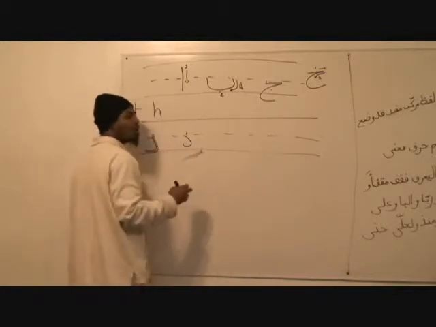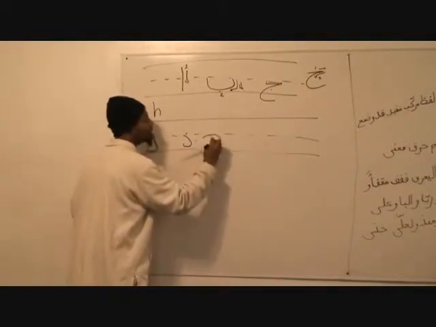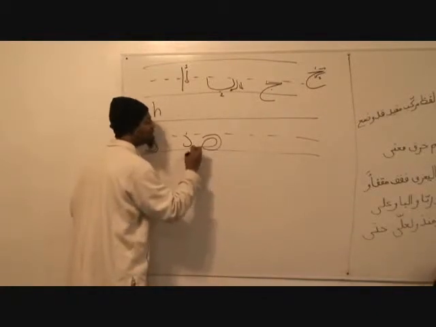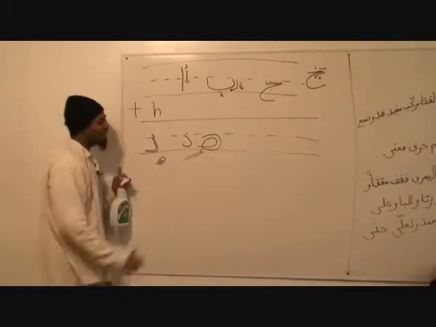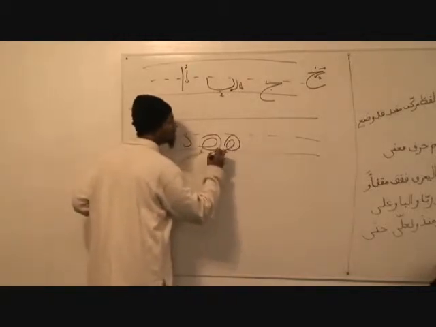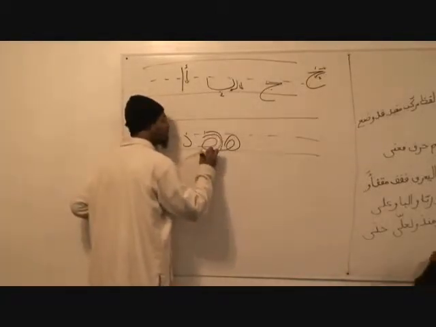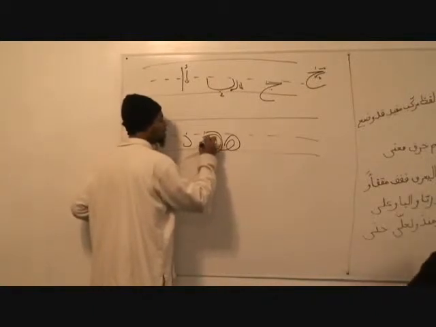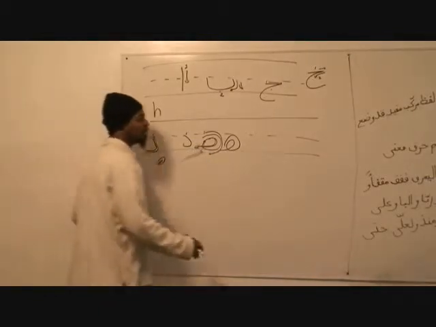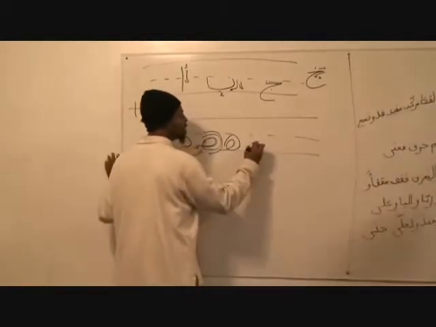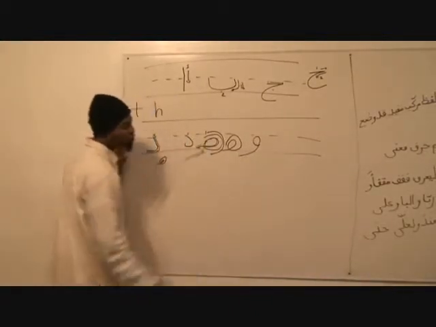The next letter is haa. Watch haa. Again, it starts in the middle of the line. I come up, around, and go inside my circle. Everybody see that? I know it looks ugly, but I want you to do that because after a while you'll get it like that. But for now, I want you to go up, around, and in the circle. That's how we do it. Still one stroke, but it goes up into your own circle, make another small circle, and come back out. This is waw. It starts in the middle of the line and barely breaks the line. It breaks it, but doesn't break it too much.